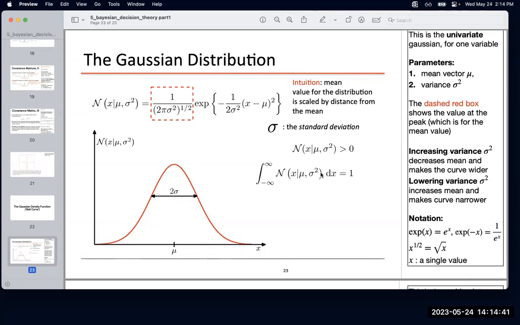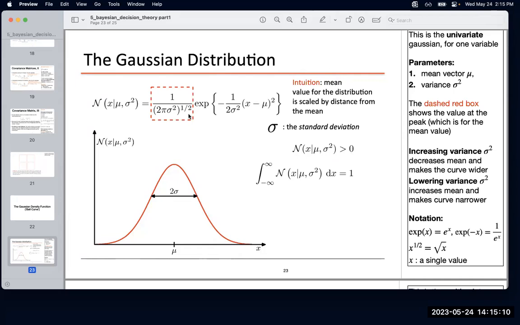So in other words, that's the same as saying that if you integrate that function that you see here, from minus infinity to positive infinity, you would end up with some probability. So as with any probability function, you would have that equal to 1. And also, as with any probability function, all the outputs that you would have would be greater than 0.